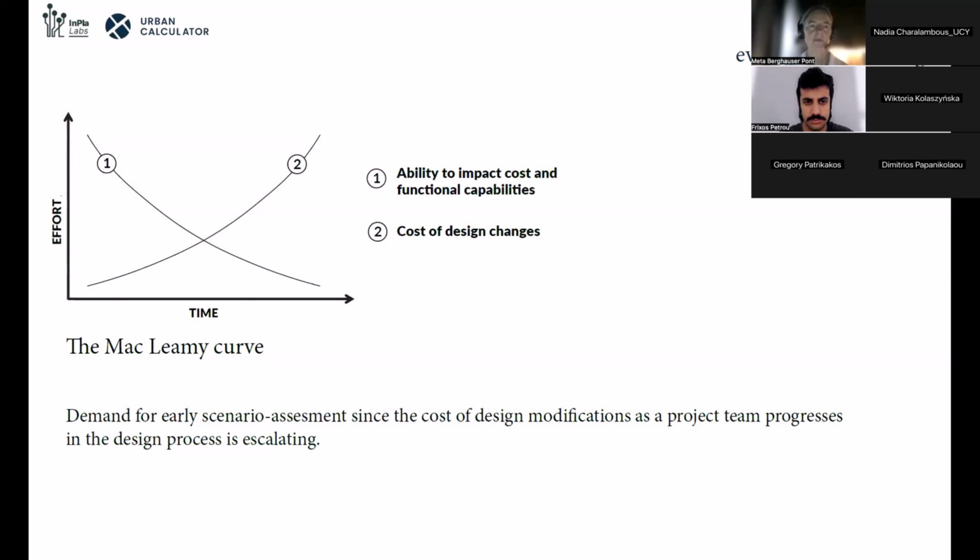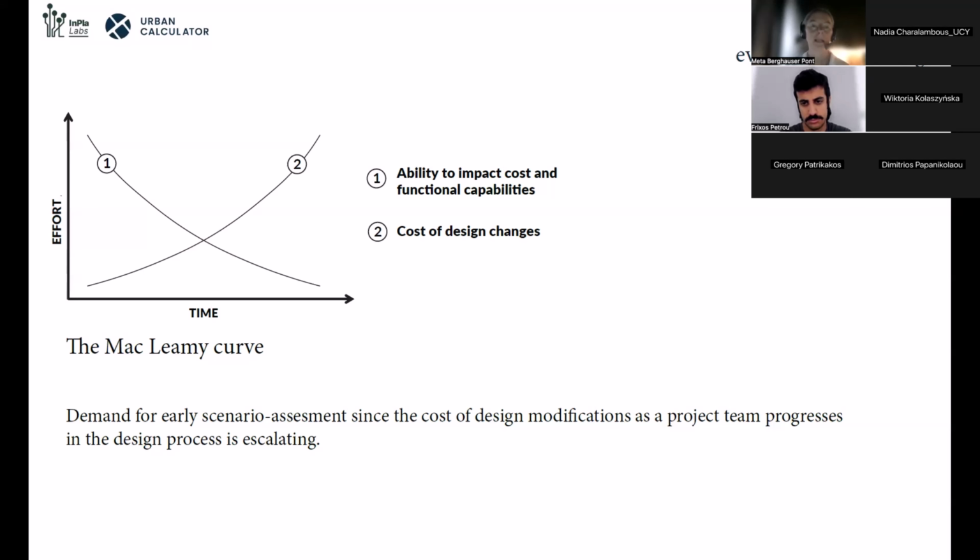And part of the reason for doing that has to do with what is called the McLeamy curve. What this curve or diagram tells us is that early on in a design process, you can make changes easily without big costs. So that's the moment you want to be informed whether your solutions or your ideas live up to the aims you have set or the goals set by someone else, your client or a politician.